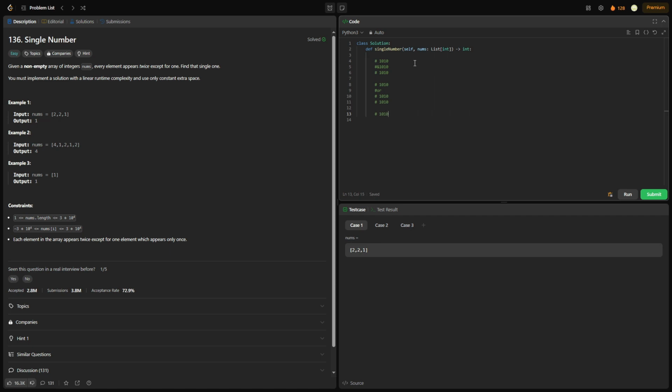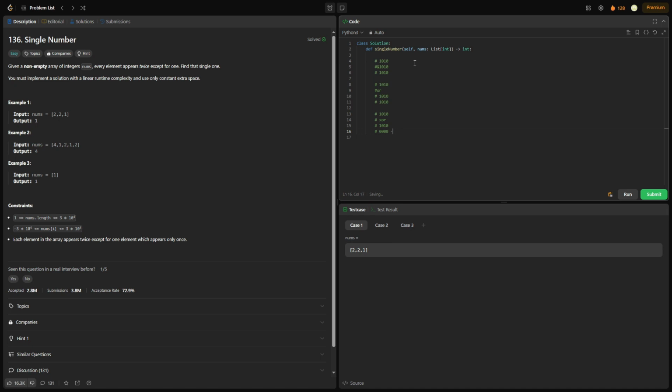But what if we're exclusive ORing a number with itself? Now, what does an exclusive OR do? This is where you might not remember what it does. An exclusive OR, basically, if you exclusive OR a bit with another bit that is the same bit, it'll give you 0, okay? So for example, if we exclusive OR 1 and 1, it'll give us 0. If we exclusive OR 0 and 0, it'll give us 0. Exclusive OR 1 and 1, 0. Exclusive OR 0 and 0, 0.